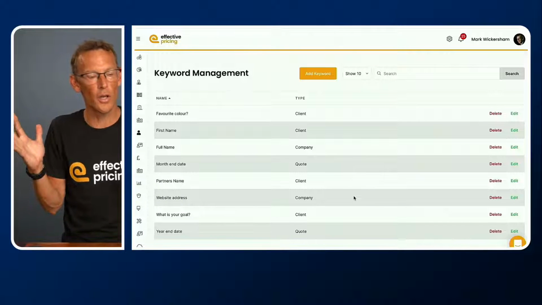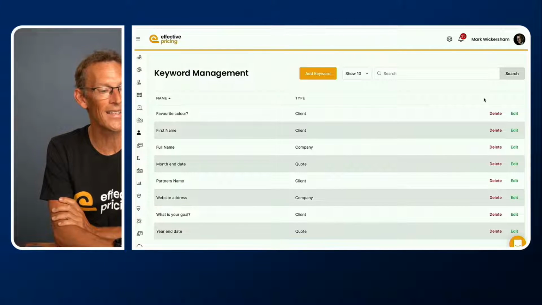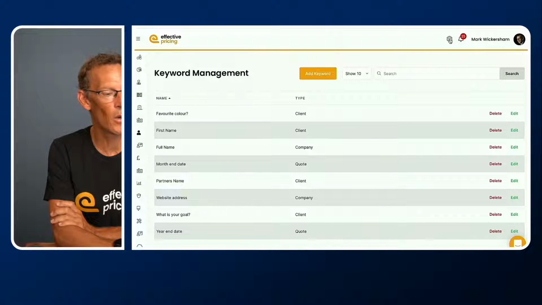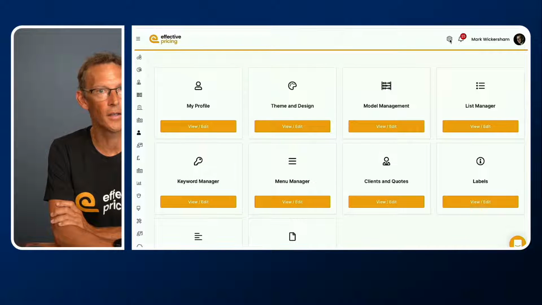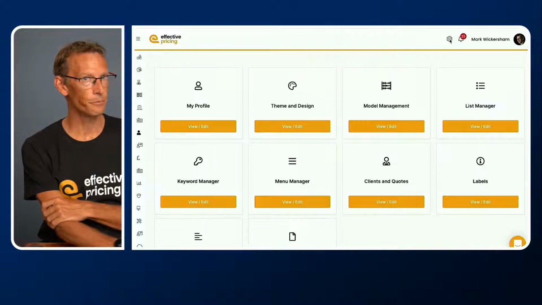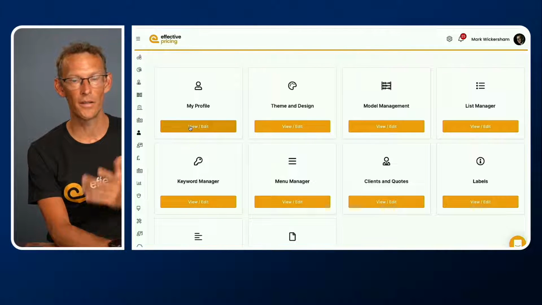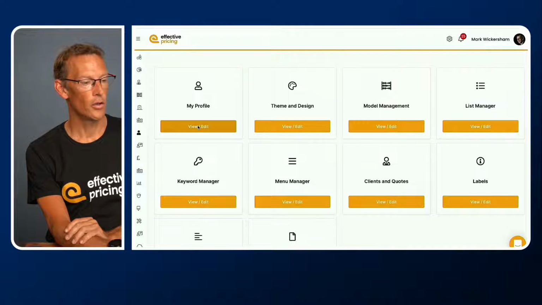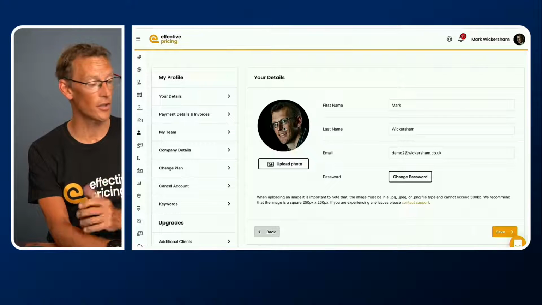So this is keyword management, where you create your keywords. Let's now look at where we populate the data. Having defined what our keywords are, if I go back to the cogwheel and the general settings, I have my profile. This is where you set the details for you, for example, your avatar, your name, and so on.